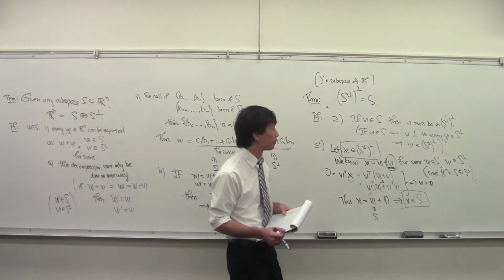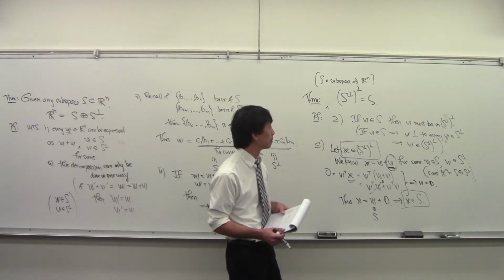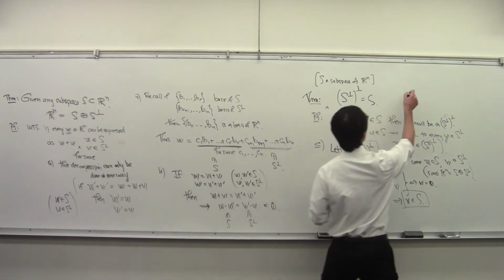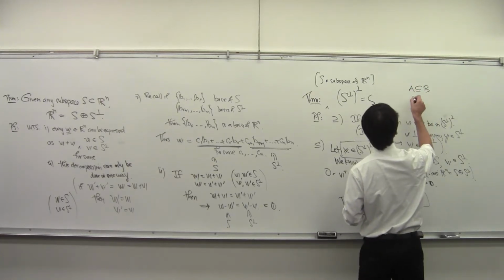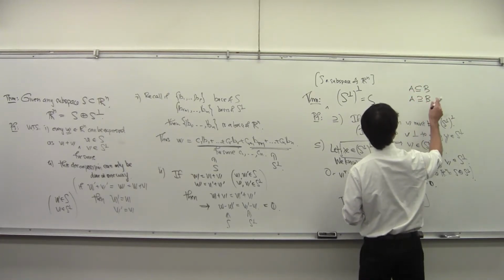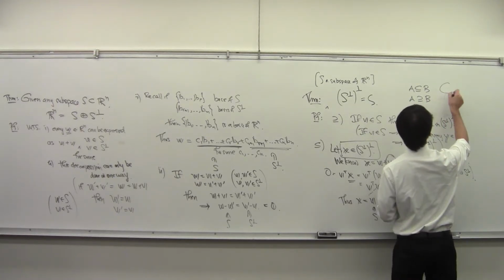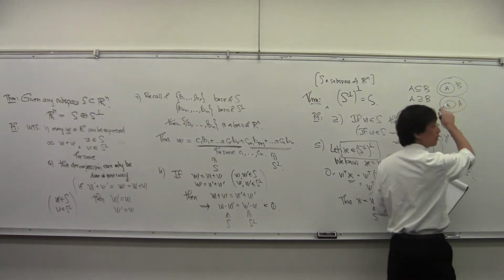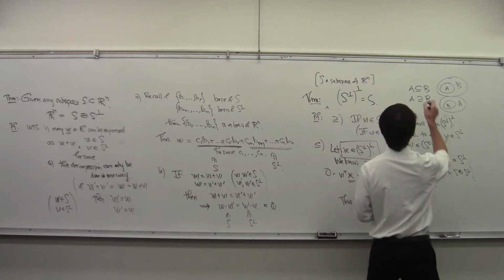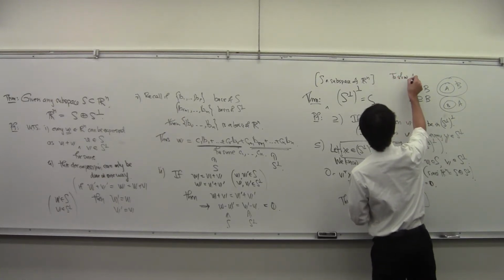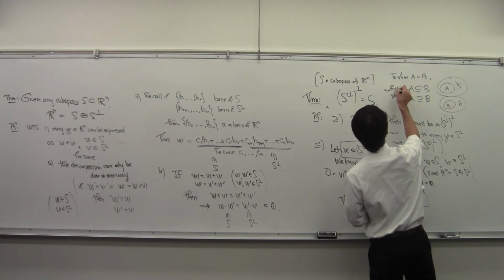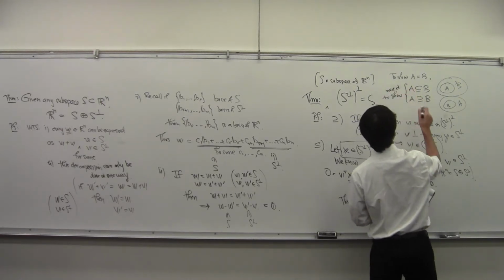Yeah, Julia. This is a silly question. Yeah, so these are containment. A is a subset of B, and B is a subset of A. This is saying that A is contained inside of B, and the second one is saying that B is contained inside of A. Well, that can only happen if they're identical, right? To show two sets are equal to each other, it suffices to show, I should say we need to show, these two facts.